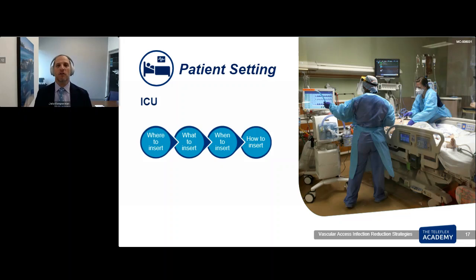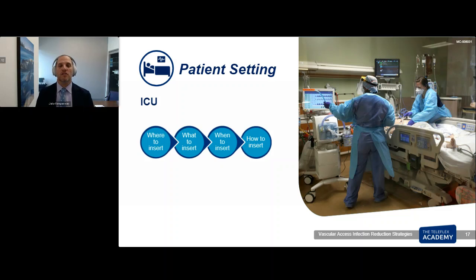And we've talked about the different locations of placing these catheters, and I think about them often. And when I'm thinking about things such as the internal jugular, I think about, is this patient headed down the path towards dialysis? And do I want to save the right internal jugular in case they need long-term dialysis access?